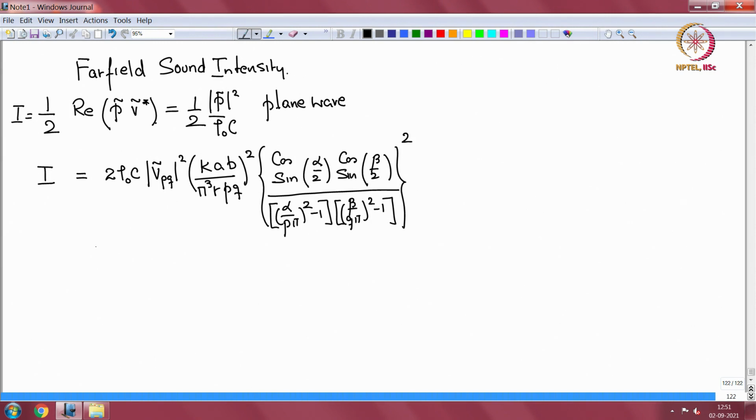Okay. Now, here what is this new notation here? Cos will be used when P or Q, P comes in here, okay, and Q comes in here. The cos will be used when P or Q are odd, okay, and the sine will be used when P or Q is even.